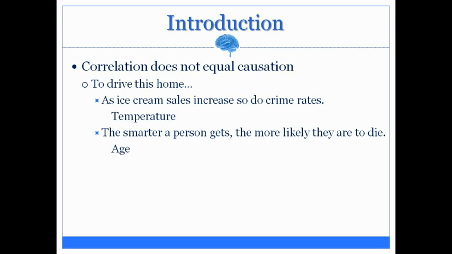That's age. As a person gets older, they're likely to get smarter, at least in the amount of words that they know. Maybe they become an expert in their field. And then they're also more likely to die, because they're also older. An older individual is more likely to die. So again, that third variable here is age, and that's what's causing A to increase as well as B to increase.